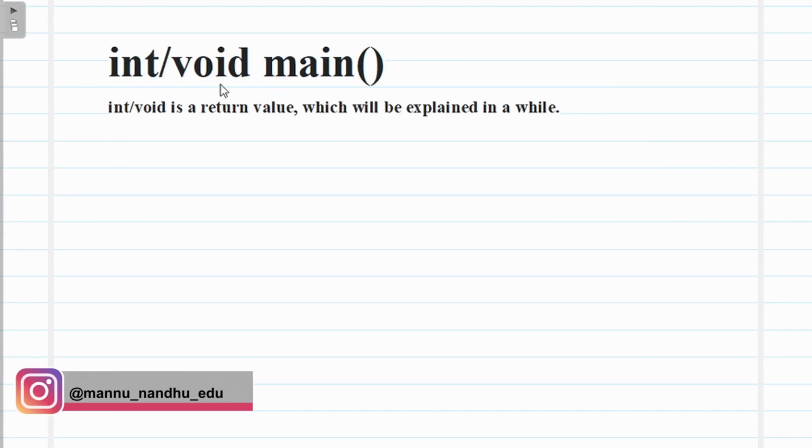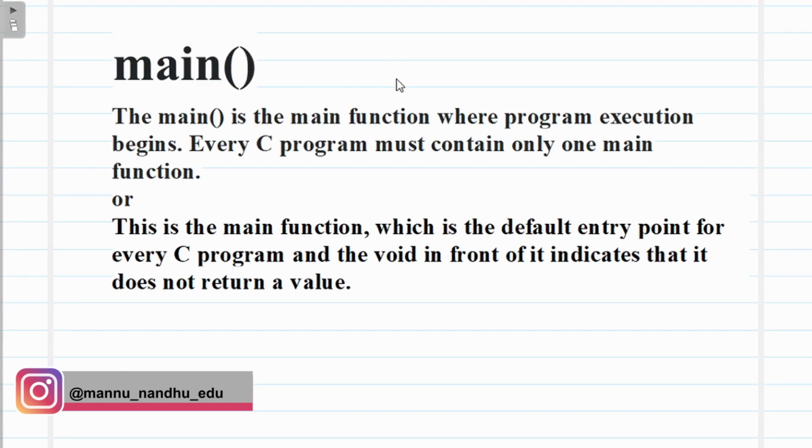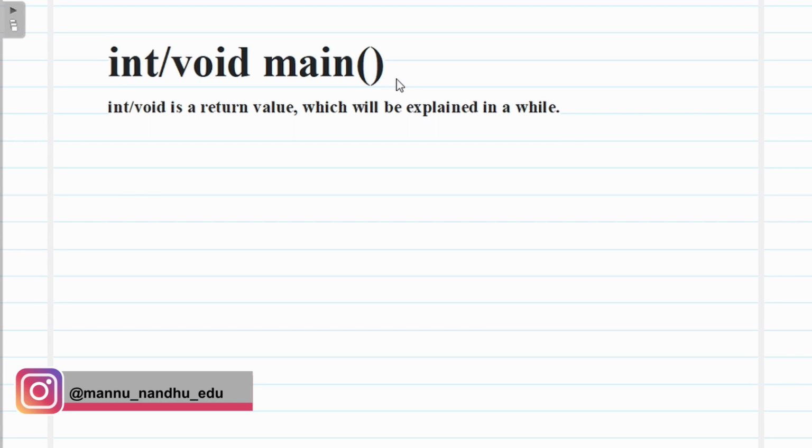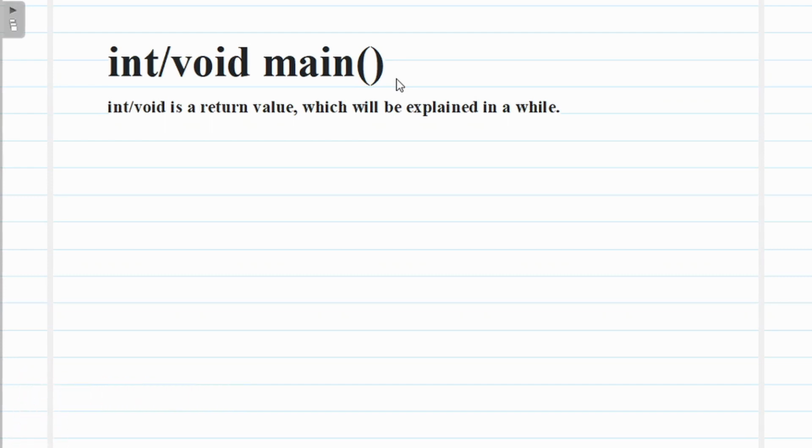Then the next line, int or void main. That is a return value, which gives the explanation here. If we want to get something back, then int or void is only the return value explanation. If we have to return something as a variable, such as a number, we use int. Otherwise, for something else, we use void. Void is commonly used anywhere. If we particularly have to return some number values, we use integer, int main. Otherwise we commonly use void main. It's common. Got it?